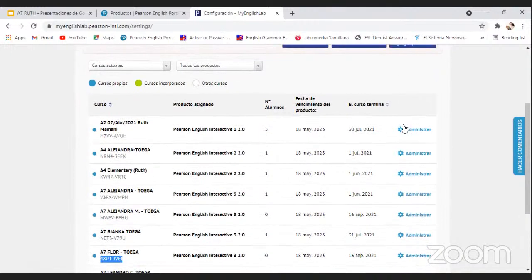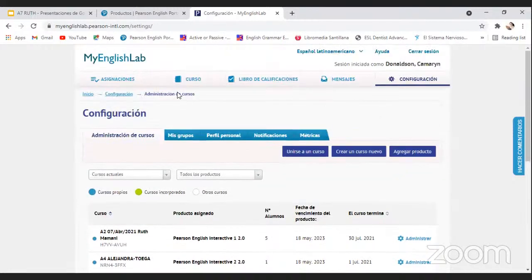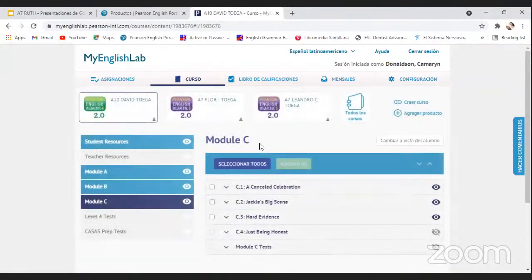I sent you the picture of the code already. So what you have to do, you have to log in the web page. Then you have to choose, it says choose a product. You have to choose this color, the purple one, the one that says Pearson English Interactive 3. And then you have to go here, this side in your screen will appear here, join a course instead of saying create, because I have the teacher's account, as I said before.